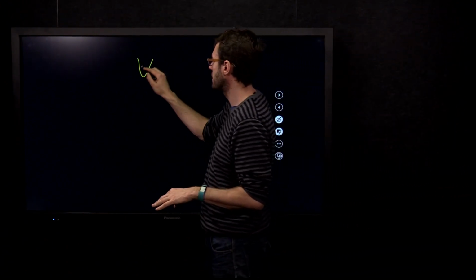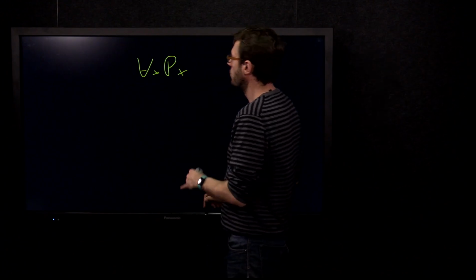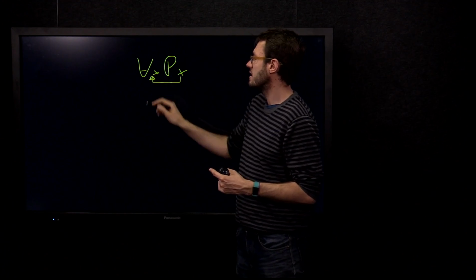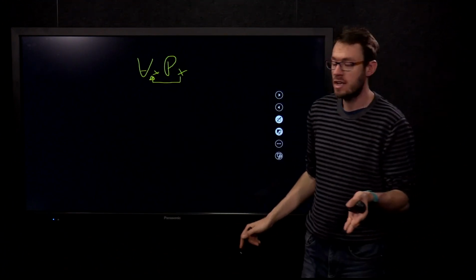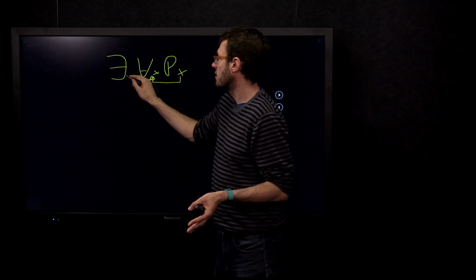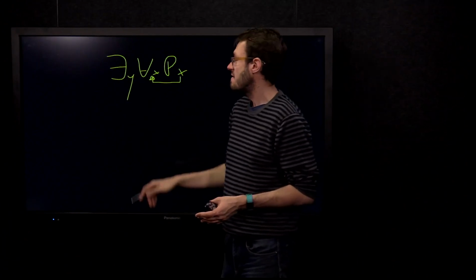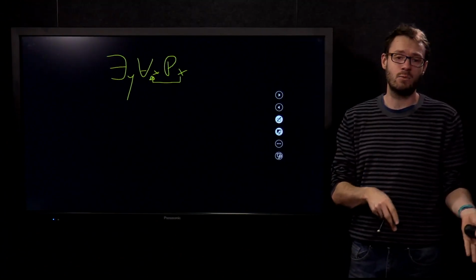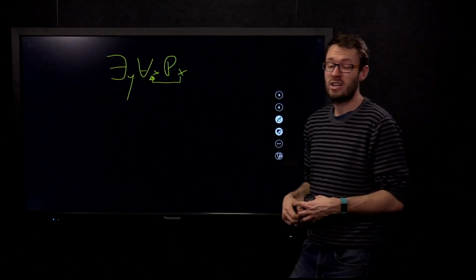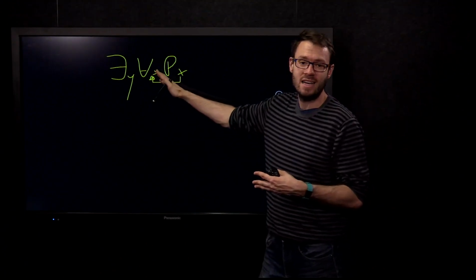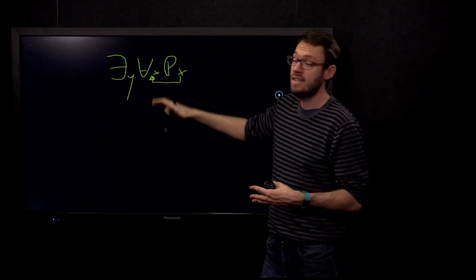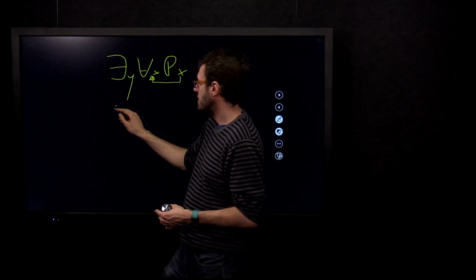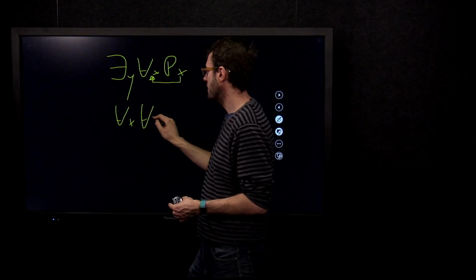So if you have a look at this sentence, now we're going to read the sentence from right to left. Reading from right to left, this x will bind to this x, but it won't bind to anything else. So if I have another quantifier out the front here like that, then this x is not going to bind to that y. It won't bind to that y because it's a y as well, but it's also not going to bind to that y because even if it could bind to y's, its binding power has been soaked up by meeting that first universal quantifier. Now, what this means is that you can have cases like this.